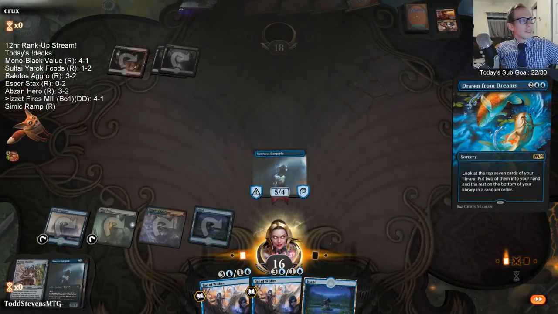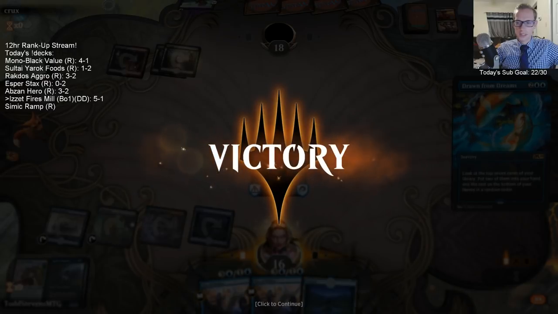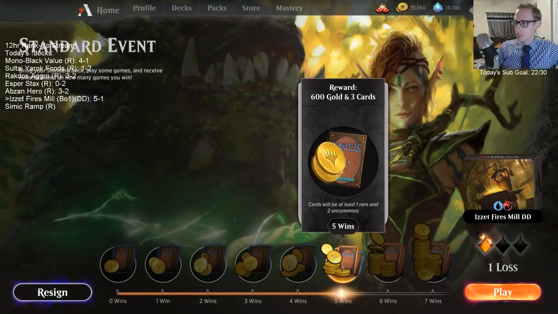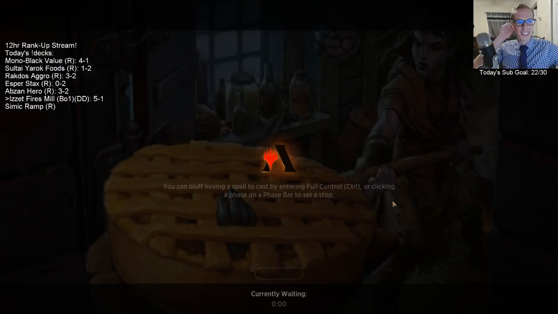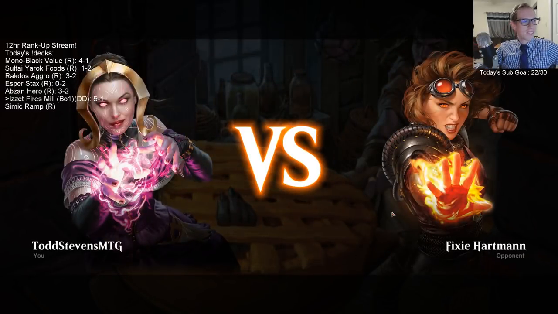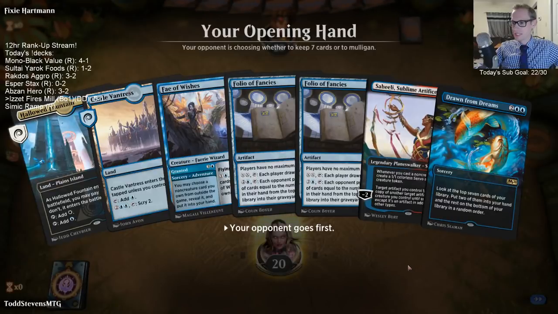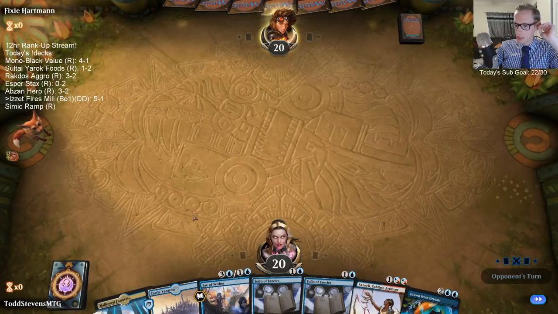Wow. 5-1. The Flame Sweep. We're doing it. We're 5-1. Our deck is unbeatable. This is crazy. The Izzet Fires Mill. I mean, I like Saheeli Drawn from Dreams. We'll try it.